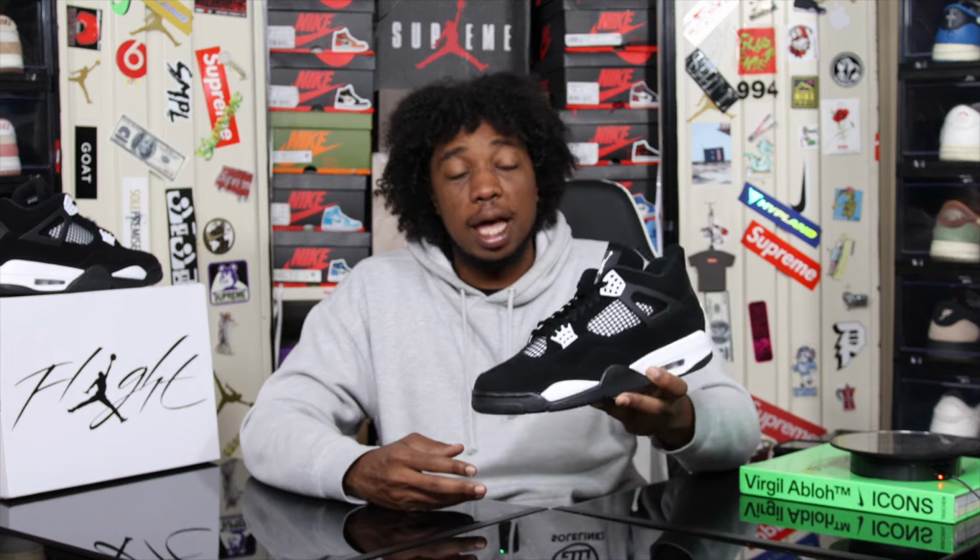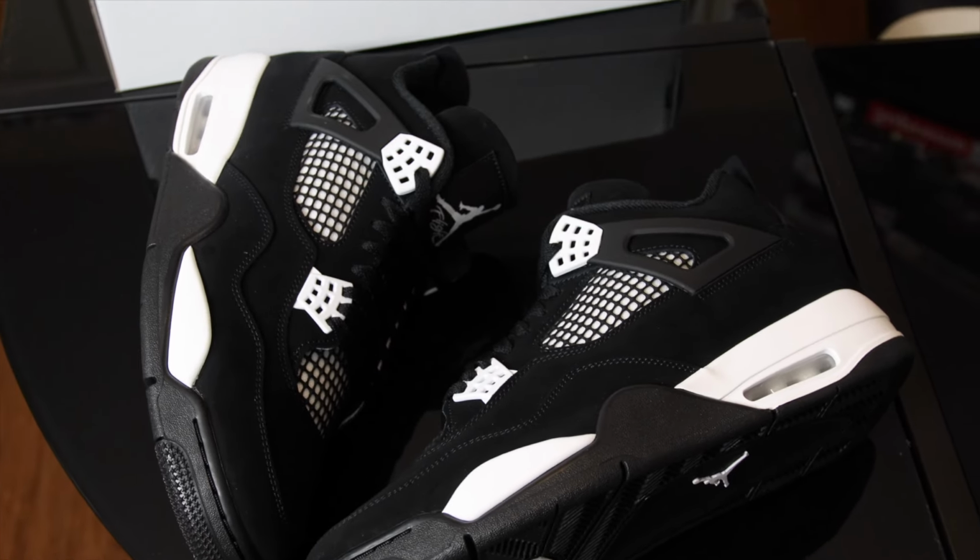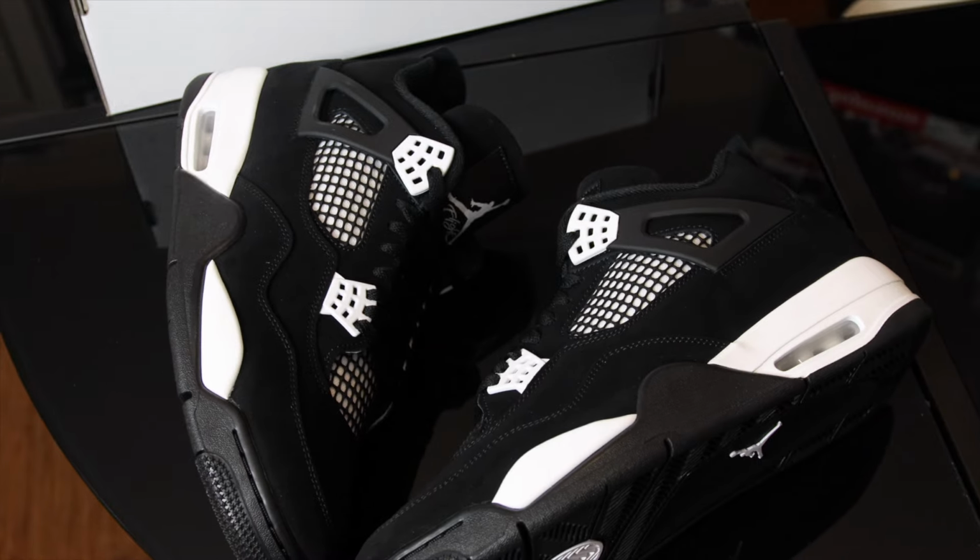Now, when it comes down to sizing, I highly recommend you guys go true to size. They fit very, very nice. I love the fact that they redesigned the shape of the Air Jordan 4 so they could be more comfortable. If this is going to be your first Air Jordan 4, I highly recommend that you go true to size.